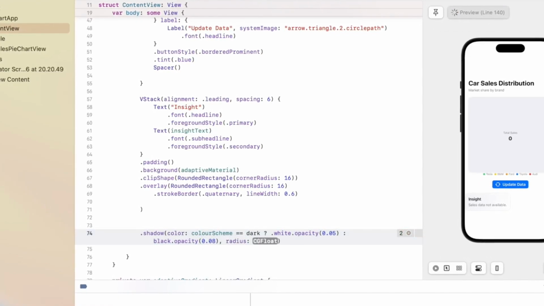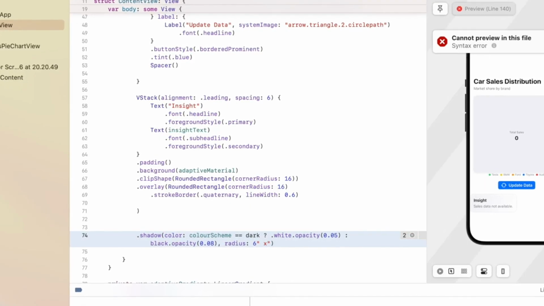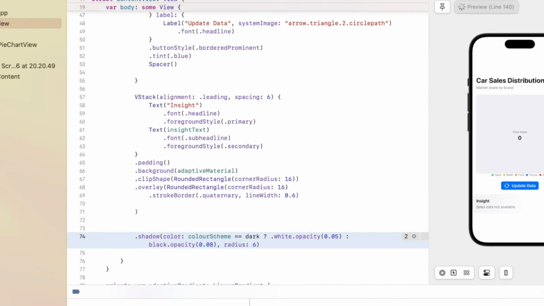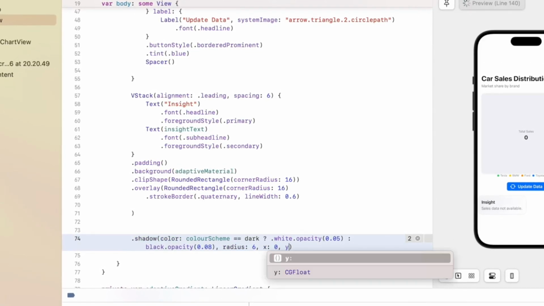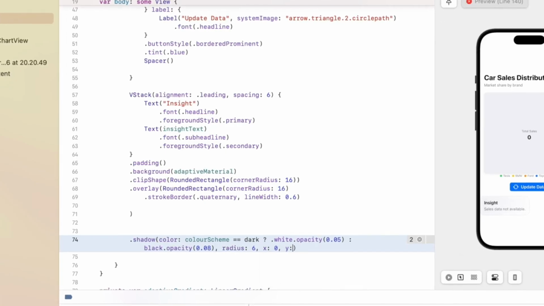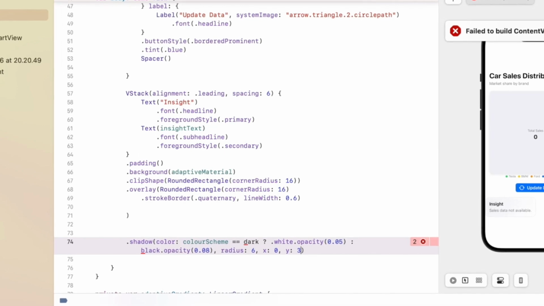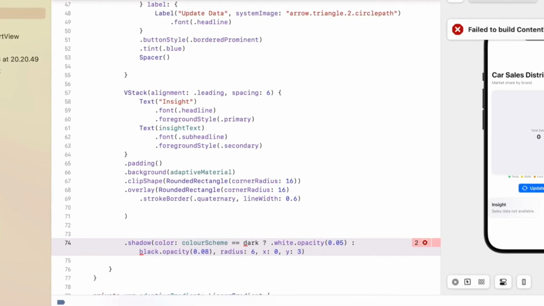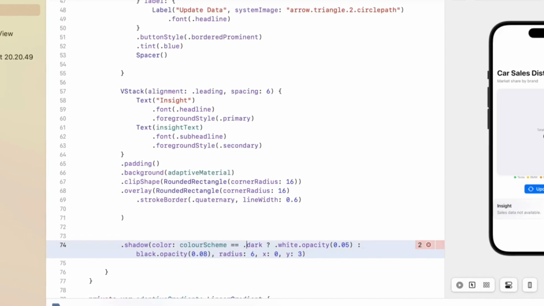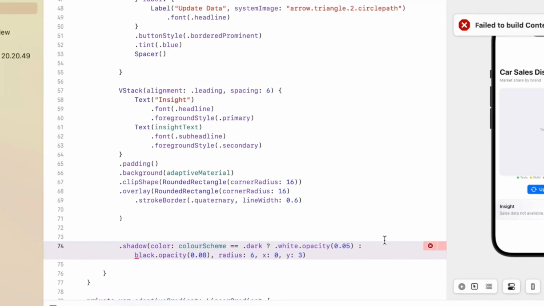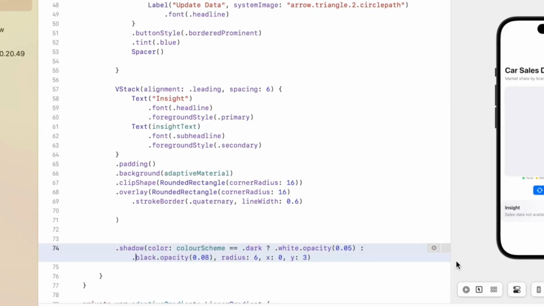Also the radius will be 6, x will be 0, y will be 3. That will be the shadow radius and offset. For dark, we missed out the full stop, so it should be dot dark. And also for black, it should be dot black.